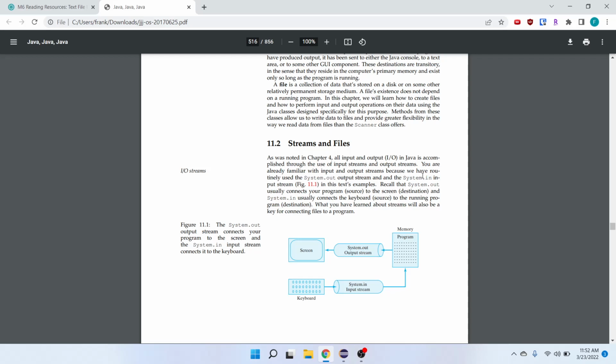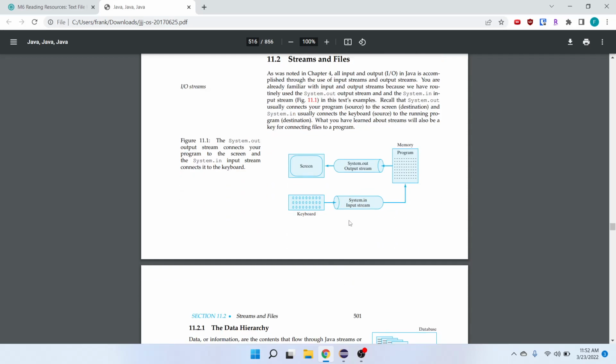And so it's your standard input because System.in by default is just going to read stuff from your keyboard usually. System.out will print stuff to the console, by default here. And these are streams of data. System.in is just connecting a source, so that our actual Java program can do something with that. So from our keyboard, using System.in, boom, connected to our program, which is all held in memory, and then it uses an output stream to send it somewhere.